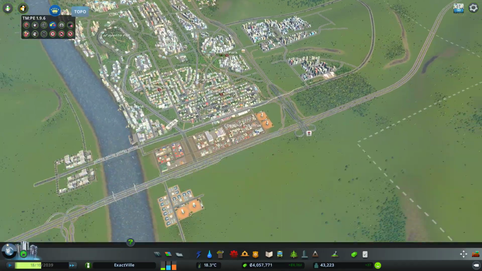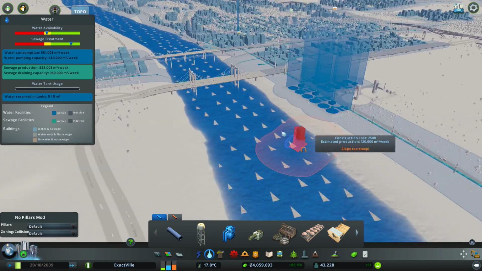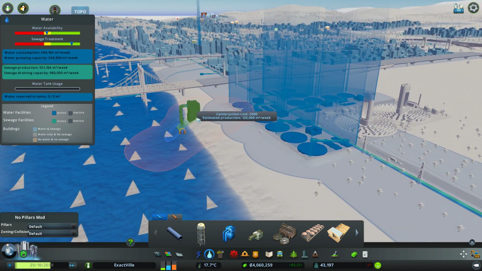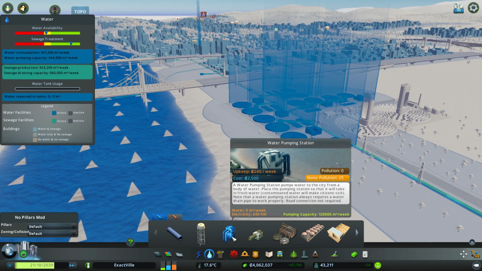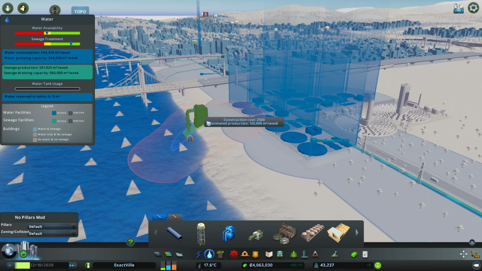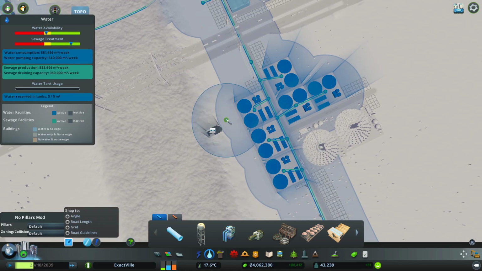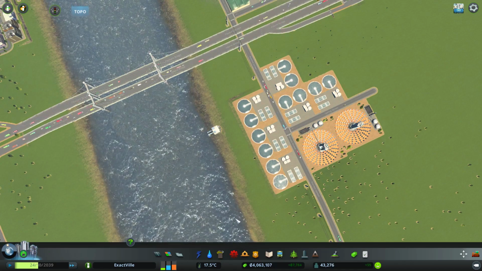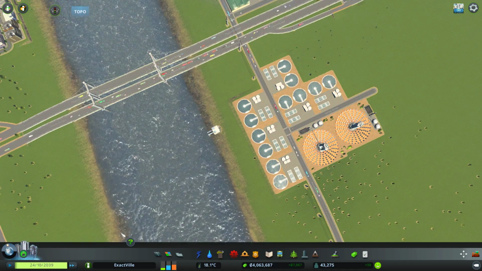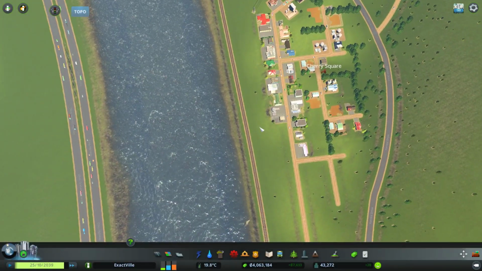And we're out of water for some reason yet again. I am flabbergasted at the amount of water we use. So what I'm going to do is pop in a water pumping station over here, just to supplement what we've got going on. And it's pretty pricey. So we'll pop in a water pump in this vicinity to supplement some water into the network. I'm wondering if it's the farming that's actually costing us all of that water.